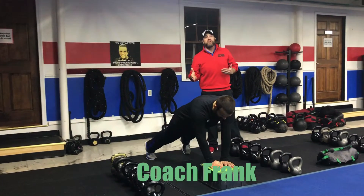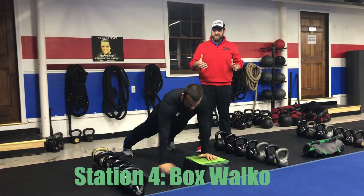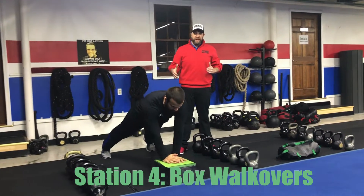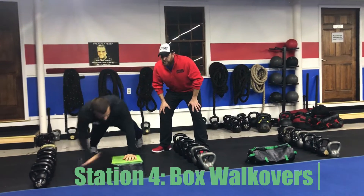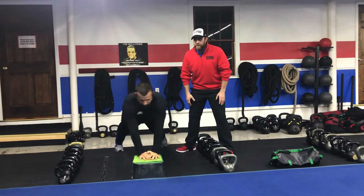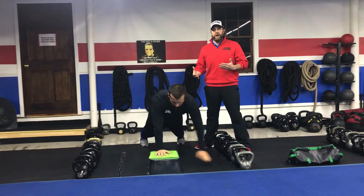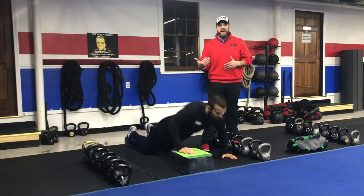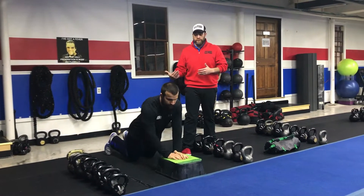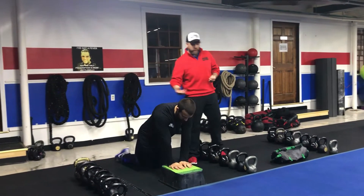From there we're coming over to the floor — Coach Frank's going to show us our box walkover. Start with both hands on the box, press up and over reaching to the other side, squeeze those glutes and brace those abs. If you want to challenge yourself, you can add a push-up in — deep breath in, push that air out as you press up. You can also do this from your knees if you need to. There will be room on our blue floor for some cushioning. Or you can just hold a plank for the working interval.